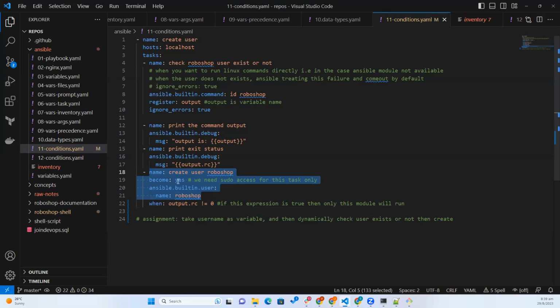One more question. Suppose you have an inventory list with multiple servers. I want to skip some servers and execute on some other servers. Is it possible to do this? Whatever hosts you give, it will run. So there is something called tagging. Okay, we will see that tomorrow. Yeah, we will see that.